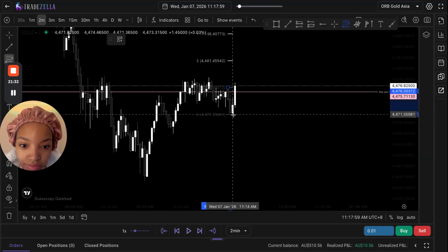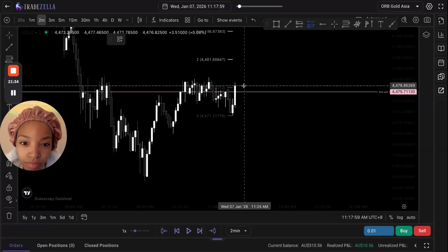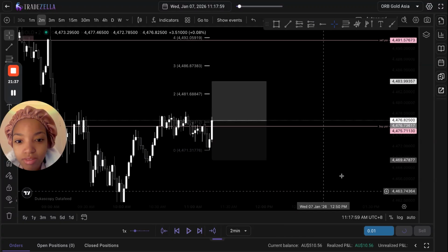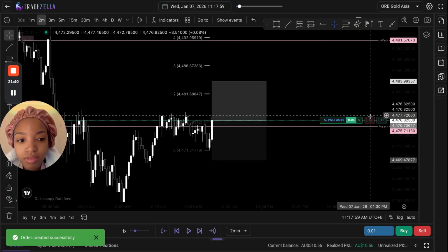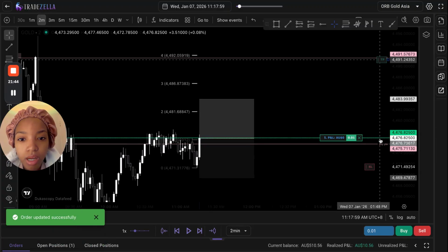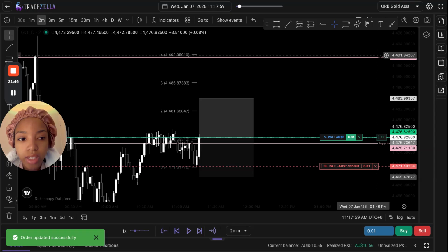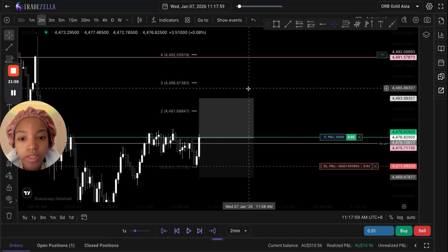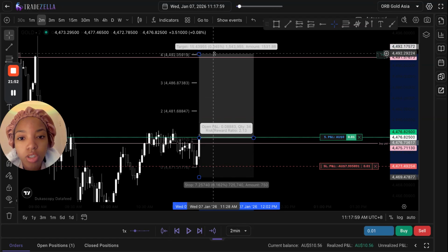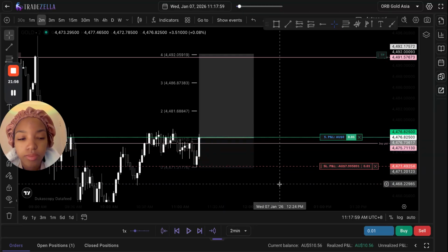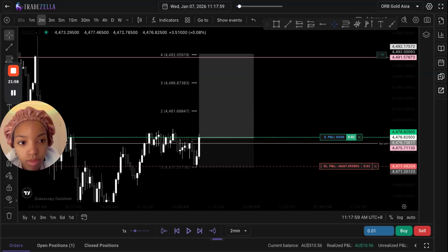This looks okay. I don't mind this. So we got the AMD, we're above the buy POI. I actually like this. I do like this one. I like this one a lot. It's waiting for this buy order to be made. Or this buy stop, or I don't even know.